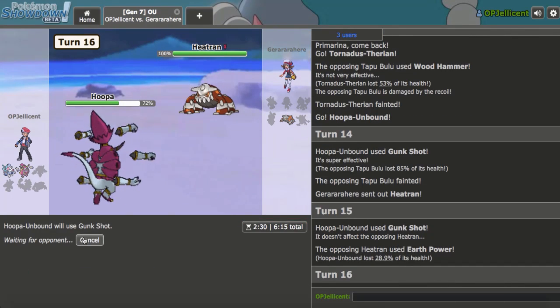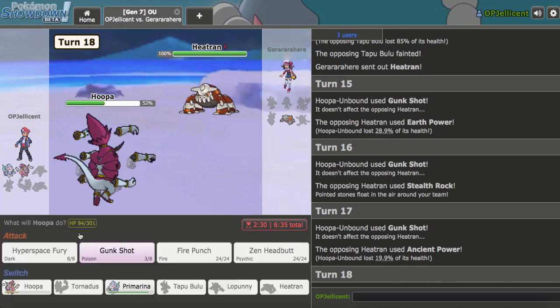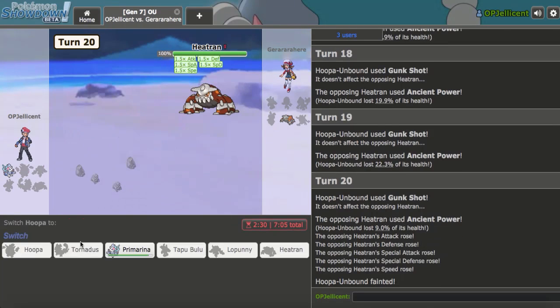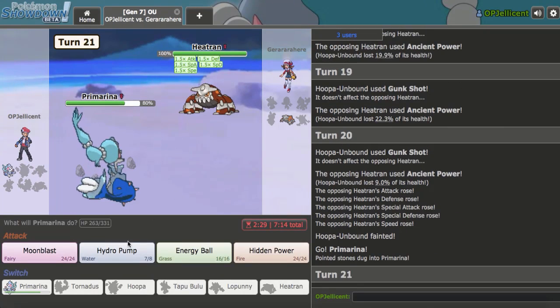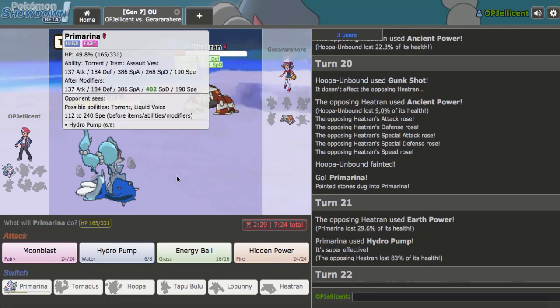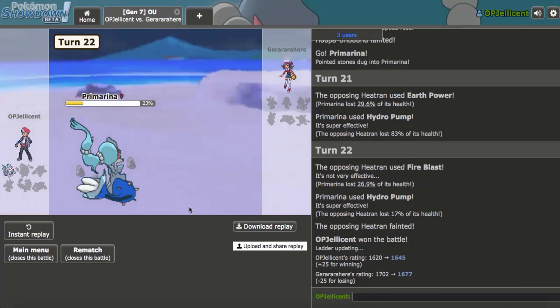I guess he should get up rocks if he wants to, yeah. Oh no, don't get Ancient Power boosts, please. There it is. I am Assault Vest, so I should take anything. Okay, I need to hit another one, actually, or else I lose, because I can't click any of my other attacks here. So 80% chance, it appears I won it. Nice, okay, so that got really scary after a while.